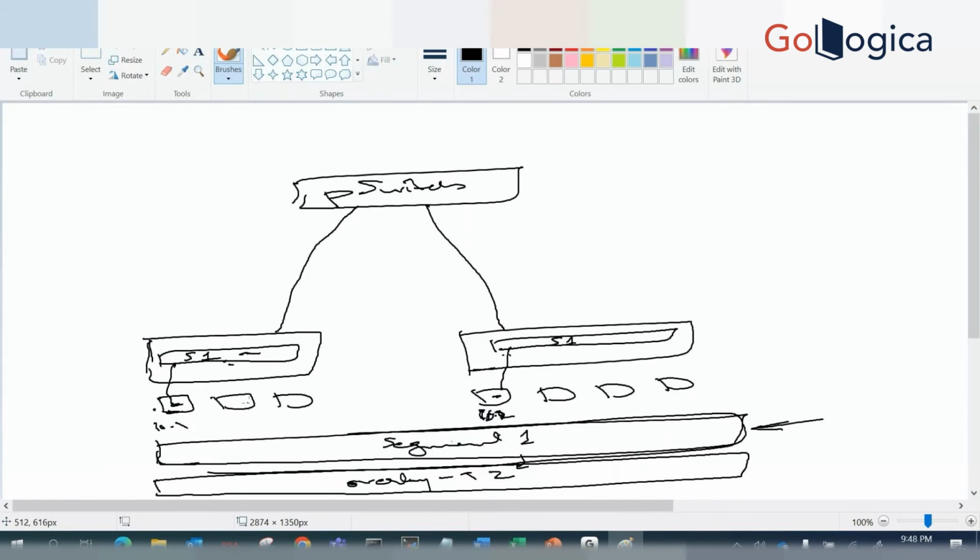Now, this VM will send traffic outside for destination 10.2. That will come and hit your segment 1, that is your virtual switch. Now what it will do is, the traffic from 10.1 will be put inside your VXLAN header.